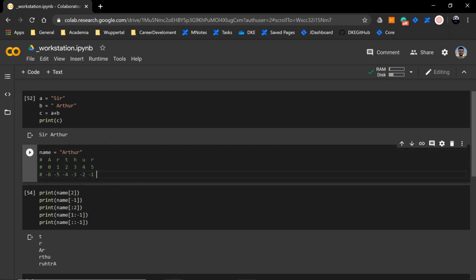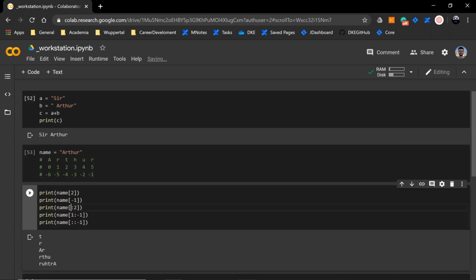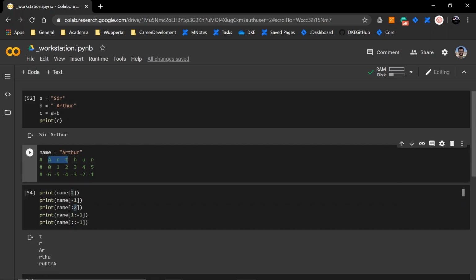There you go. So who is in the second position? It is T. If we see here, we see 2 is under T, right? If we go there and ask for the very last position, which is given by -1, we have R, as we have it right here. If we use this slicing, as we call it, we are saying, hey, starting from the beginning, which is position 0, until position 2, go there and print. But if we look here, we see that's only A and R. And why is that? It's because the upper limit is exclusive. So we're going to go from A, R, and T, but T here is not presented. So just A and R, all right?